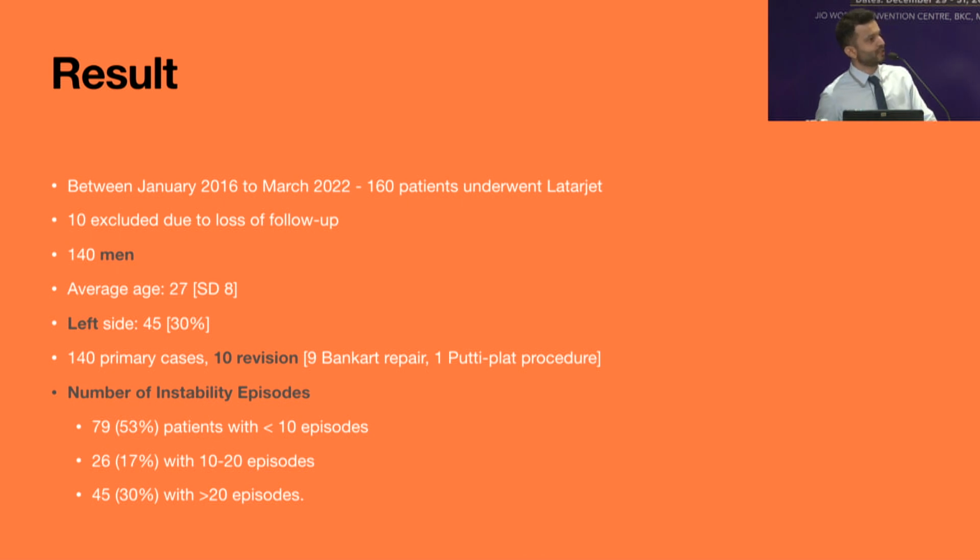So finally, 160 patients were included in the study. However, 10 were lost to follow-up. So 150 patients was the final number, out of which 140 were men, and 30% of these patients were left-sided. Out of the 150 cases, there were 10 revision cases, and as you can see, the number of instability patients with the number of instability episodes less than 10 were the maximum.